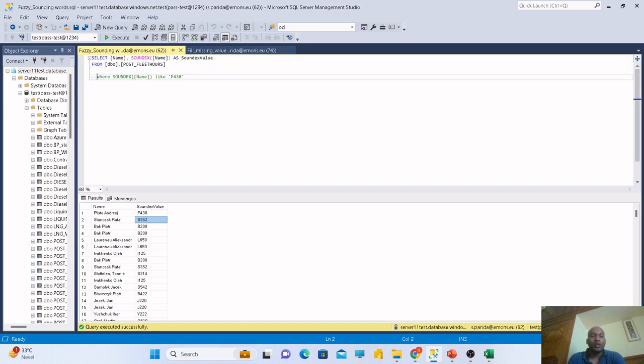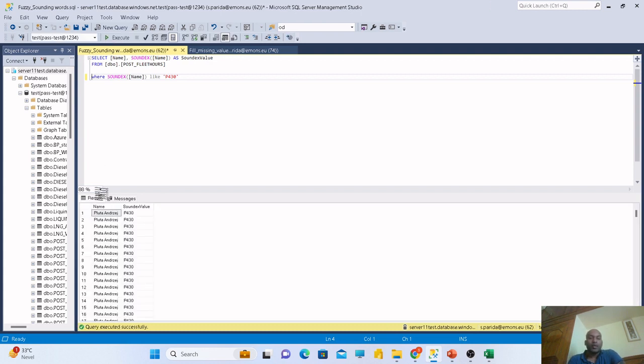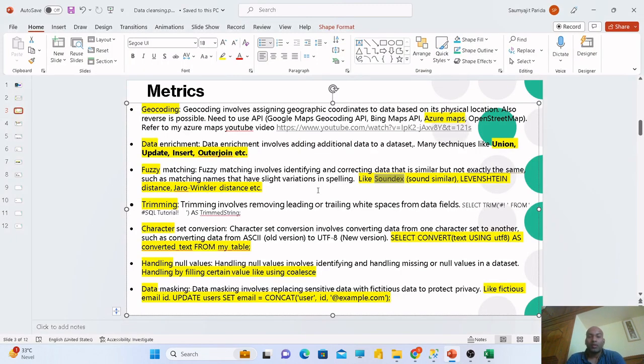If I want to see what are the rhyming words similar to P430, or what are the similar names that have the label or code P430, you can see this is the outcome, where wherever there is similarity, or wherever the start letter P is there, it assigns the same code to the names. So this is one of the techniques of fuzzy matching.